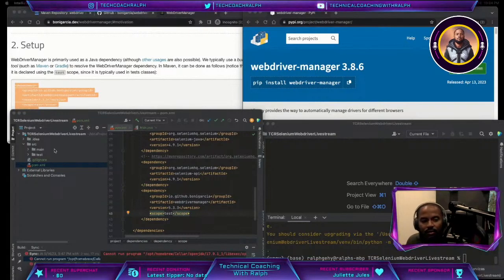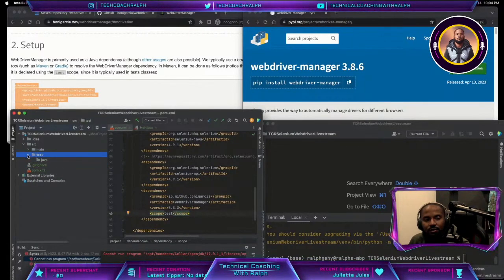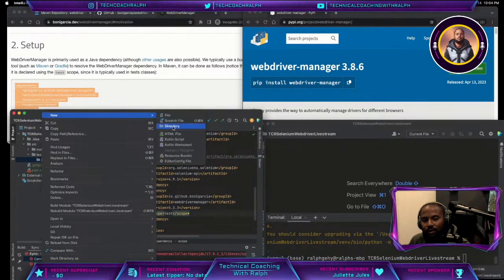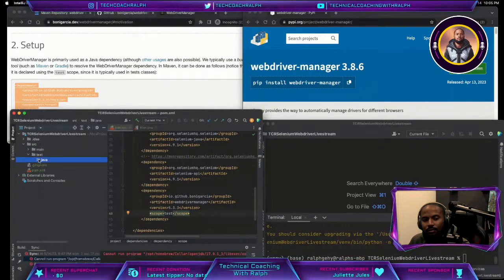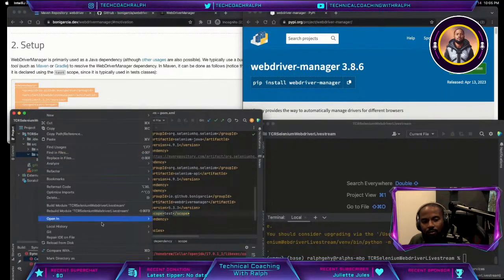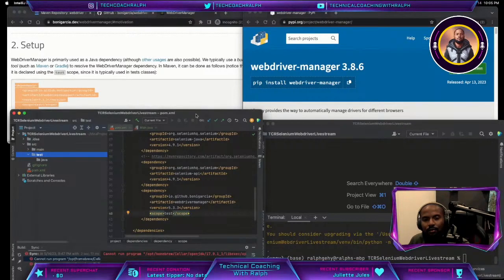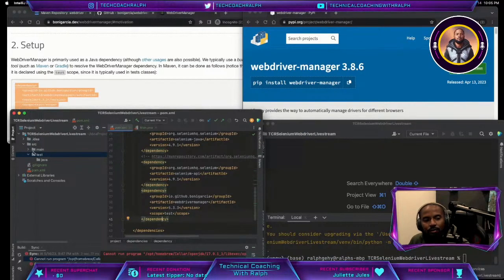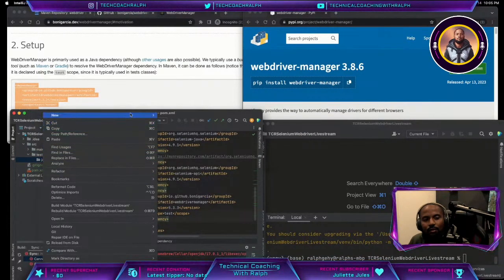So inside of the test folder, there's a Java folder, and then I normally create a folder called, let's see, new.